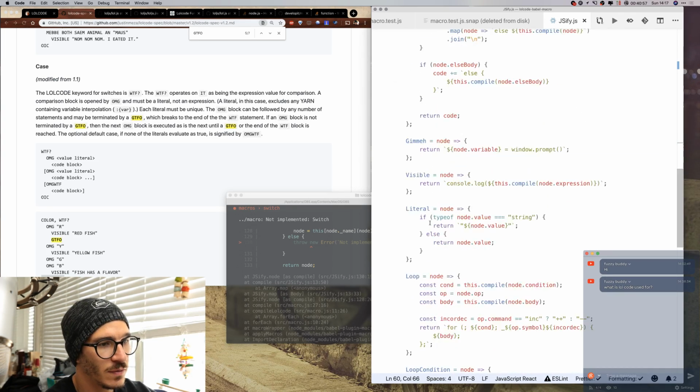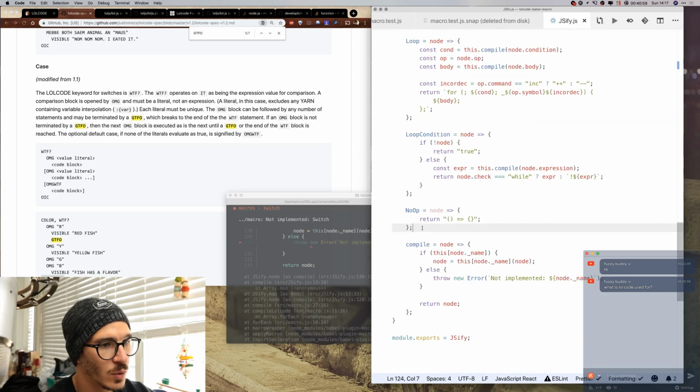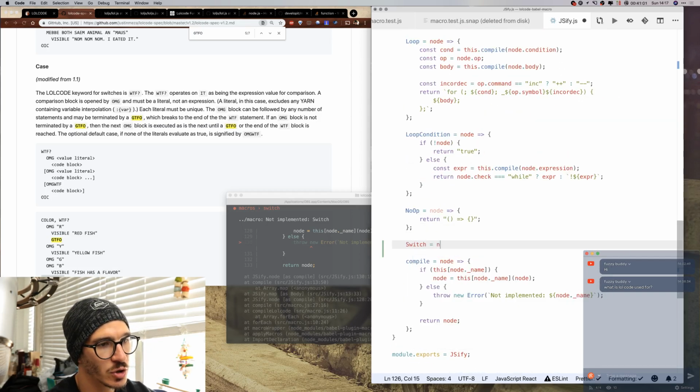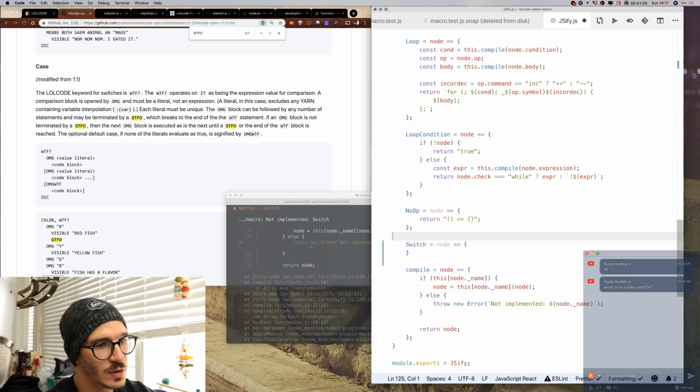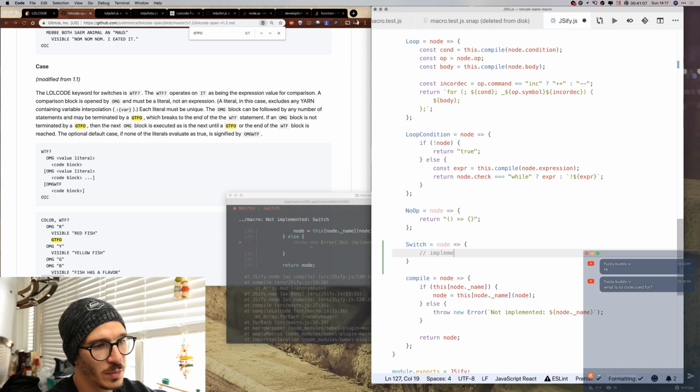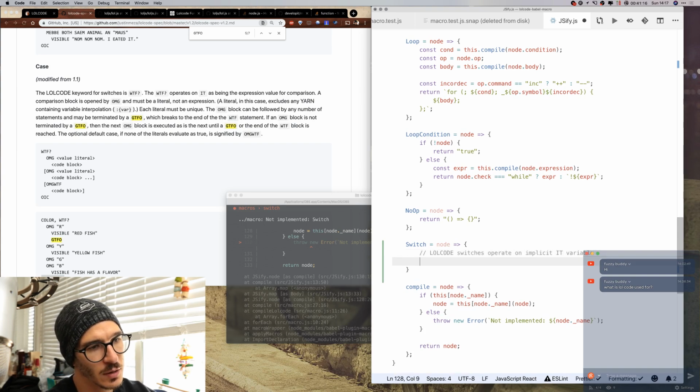Okay, if gimme visible, no op, switch node, and we say implement lolcode switches operate on implicit it variable.